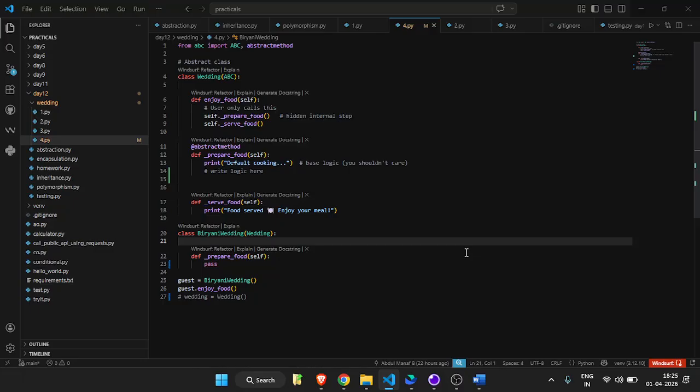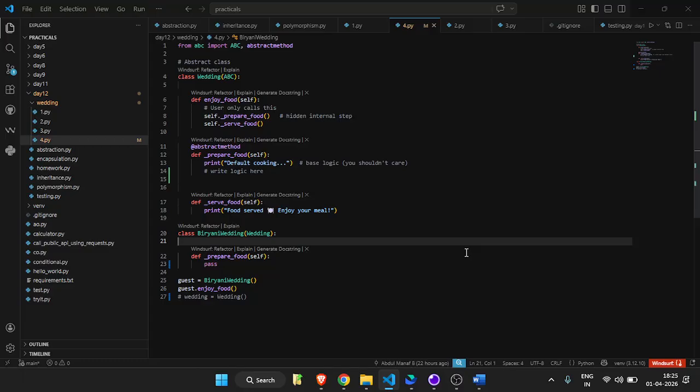All I know is, if I inherit it, this will become an abstract class. That is called abstraction. Even while implementing an abstract class, we are using the concept called abstraction. So now Wedding became an abstract class.